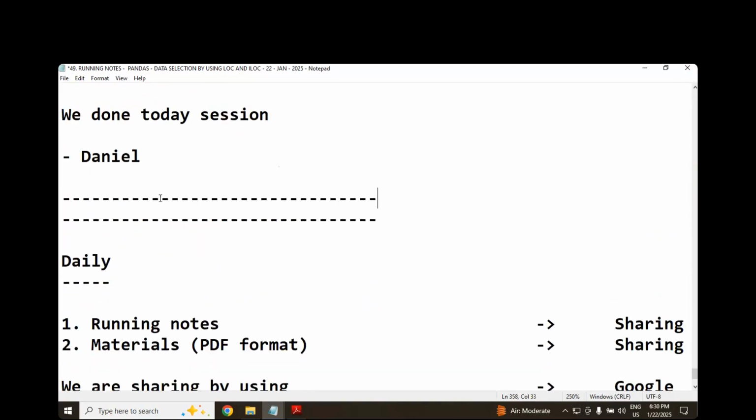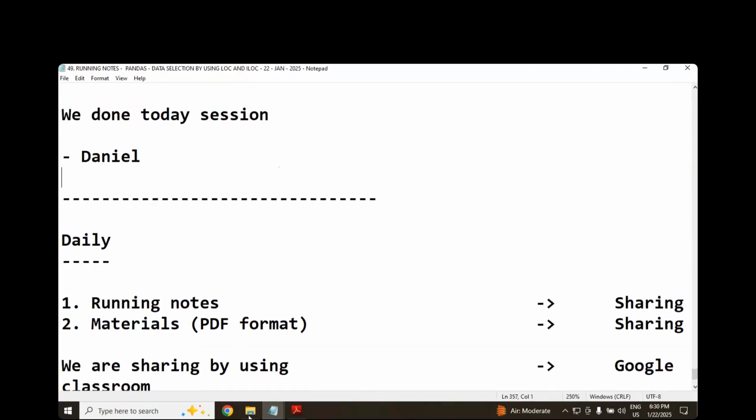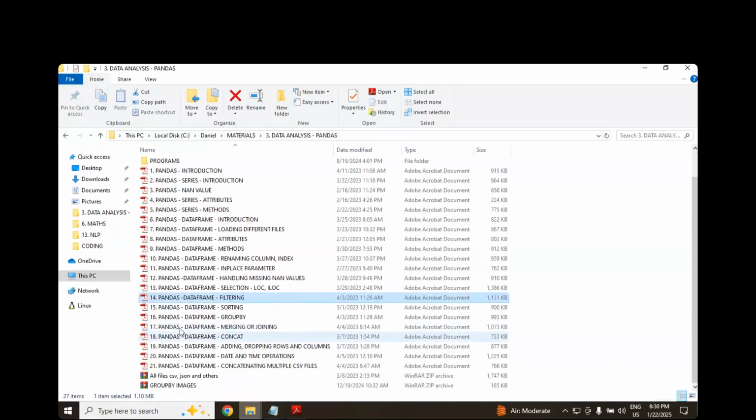Don't miss tomorrow's session. Can I give you an idea? From now onwards, for Pandas, how many sessions are required, you know? 1 session, 2, 3, 4. In another 5 sessions, we are going to close Pandas. After Pandas, the next topic is a project discussion. Get ready. Don't miss that.